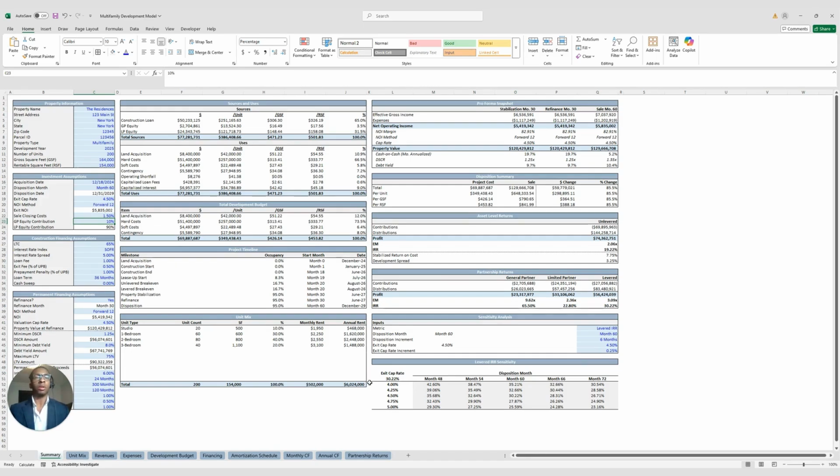Some of the smaller players that we work with in the real estate market sometimes don't want to look at IRR, that's not really digestible outside of the institutional space. So what a lot of people do is they may do the waterfall structure based on cash or equity multiple, and so we can update the waterfall structure in that regard too. Or if you really want to be somewhat fancy about the partnership return structure, we can incorporate in tandem the equity multiple in addition to IRR. And so this model is meant to, again, fit most use cases.